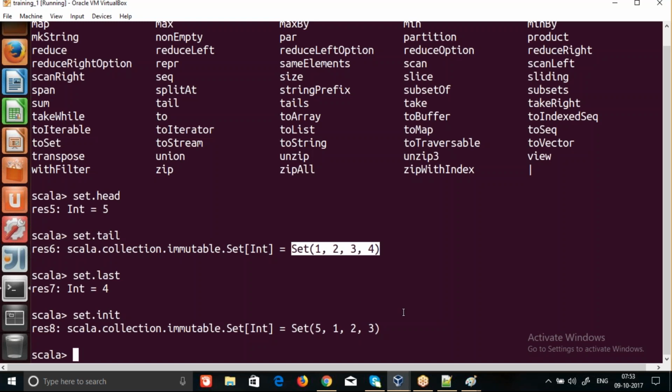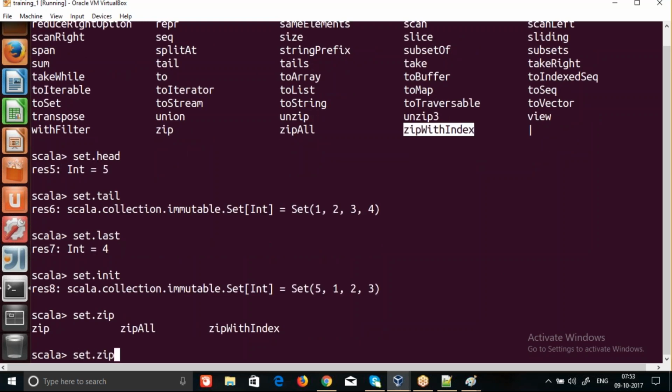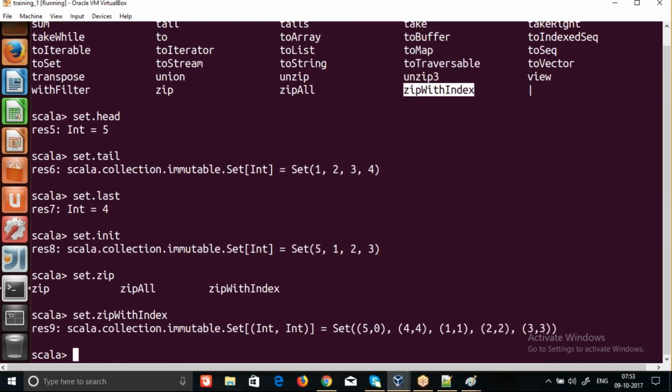If I want to explicitly assign some index to those, that's where zip with index comes into the picture. It is a common method for all the collections. So if I say set dot zip with index, it will assign some index to each element, starting from 0.